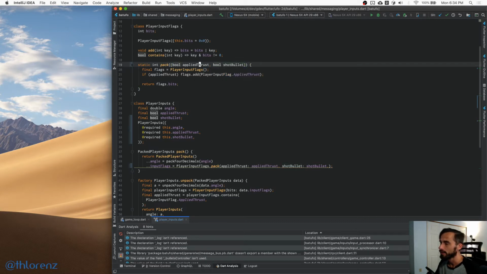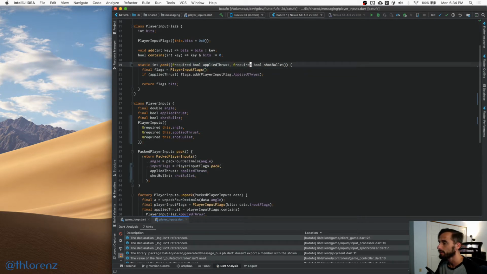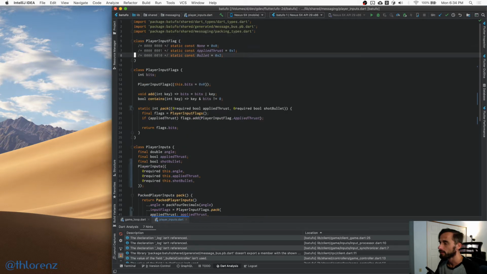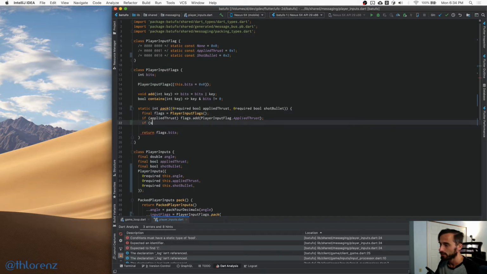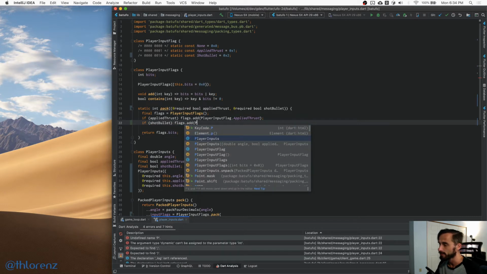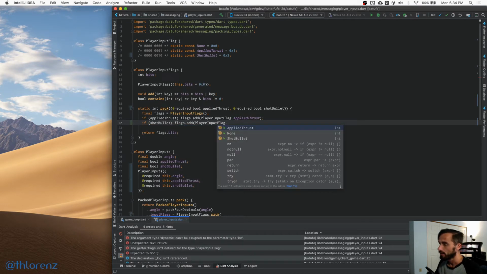It looks like we should always require that to be there, so we're going to put a required there, even though our required is disabled, because it's part of Flutter and so we can't use it on the server. Now we're going to rename this to shot bullet to be consistent. And then we say if shot bullet, then flags.add player input flags dot shot bullet.